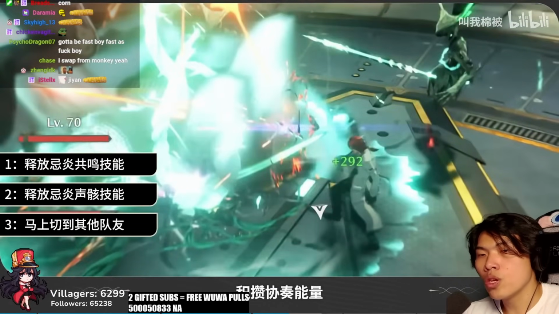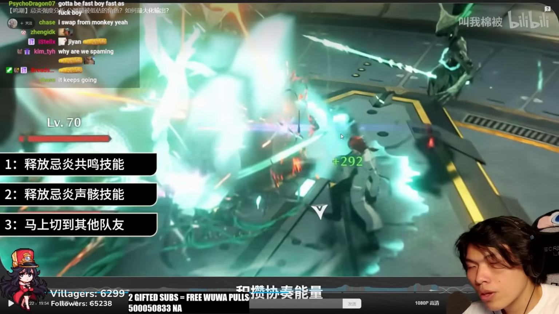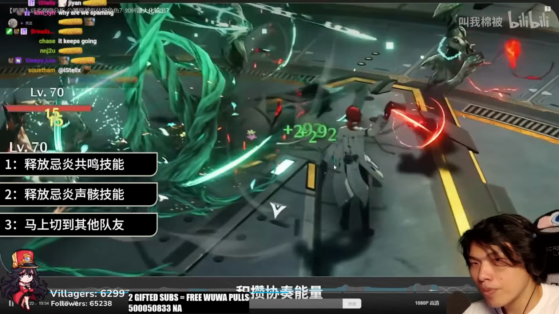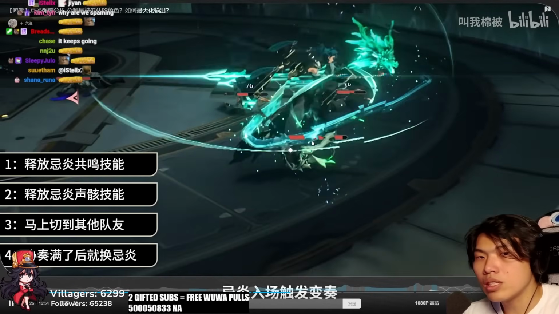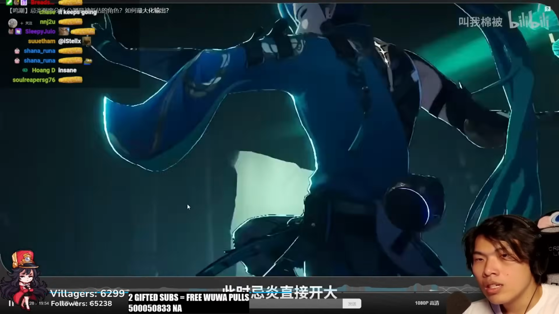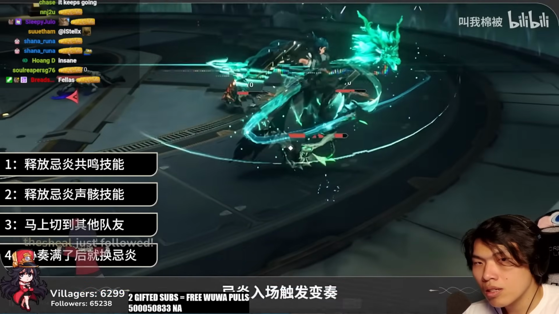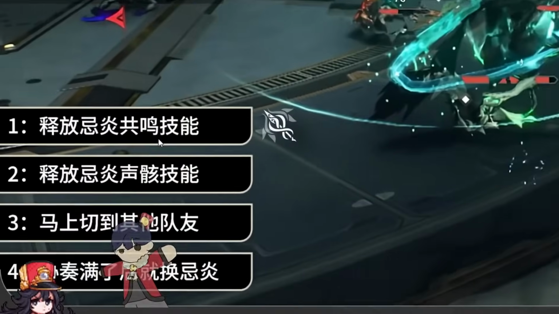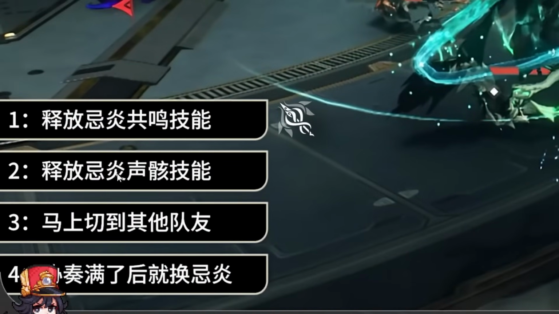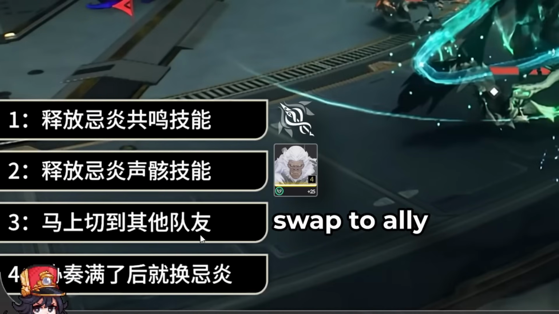So you can see, we use Mortefi, but Monkey is in the air right now. So we swap to Mortefi, yeah? And then, if we were to swap back into Jiyan, this will allow him to maintain it. So, TLDR, we use our Resonance skill into our Echo attack, instantly swap into our allies, and upon our allies' bar filling up, we swap back into Jiyan.